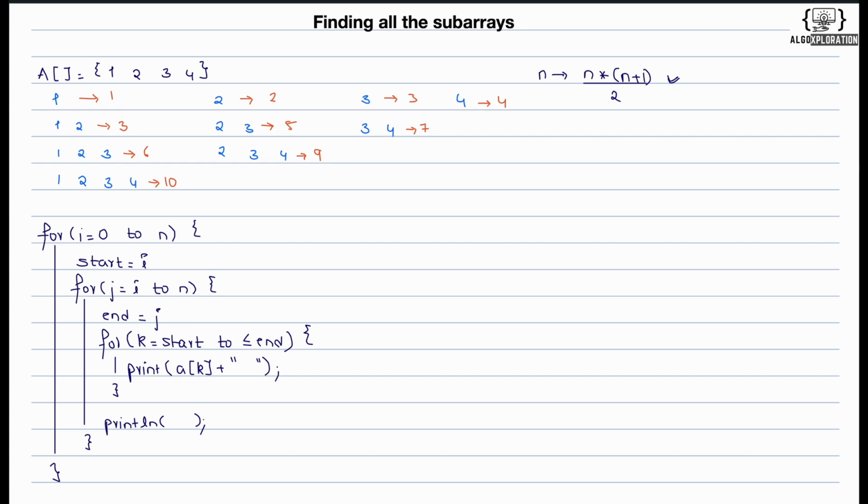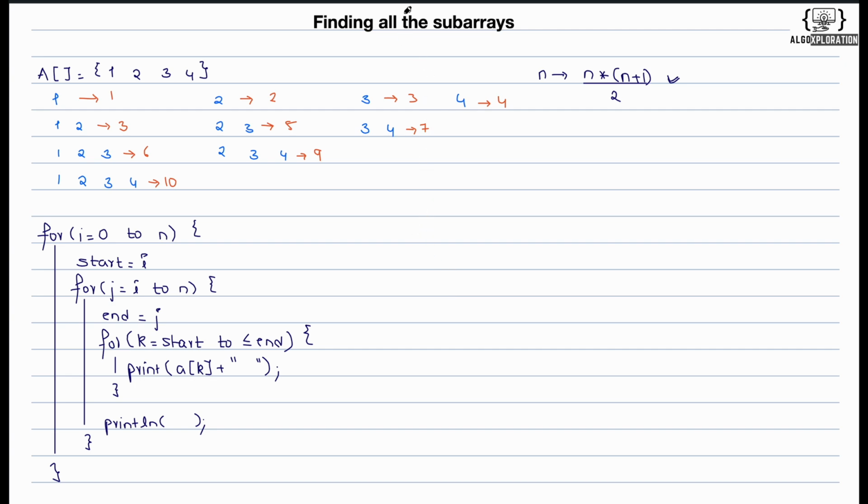Now we want to have this array in which the size will be this. Why this? Because we are going to find the sum of every subarray. Inside this array we are going to store these values, the sum of every subarray. Now there are multiple approaches, but since I told you that I'm going to use brute force, I'm going to simply modify this pseudocode to get the sum.